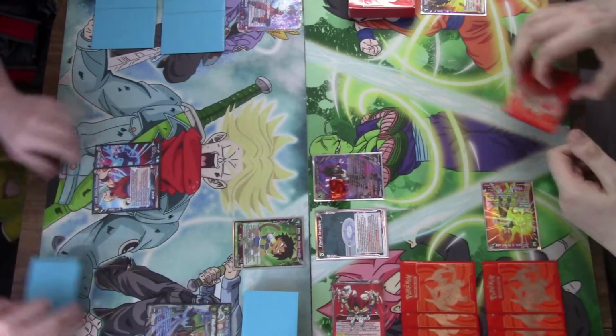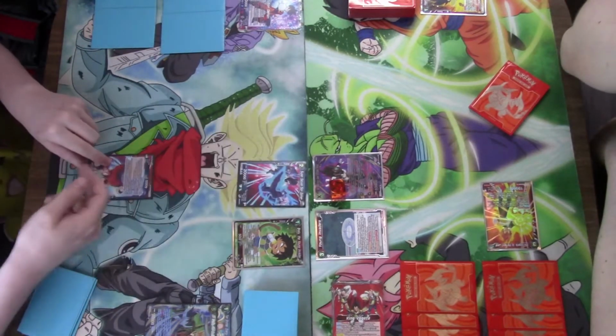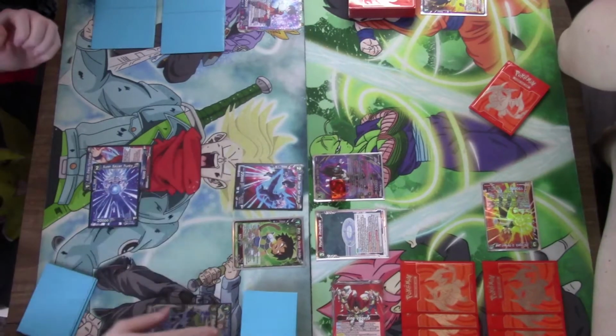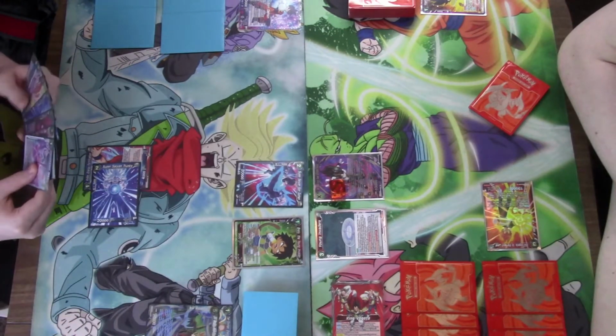Charge Krillin. Skill. Tap one. This comes into play. Rest of the skill. Top card of my deck goes into my energy and rest mode. Hello! This little thing triggers.